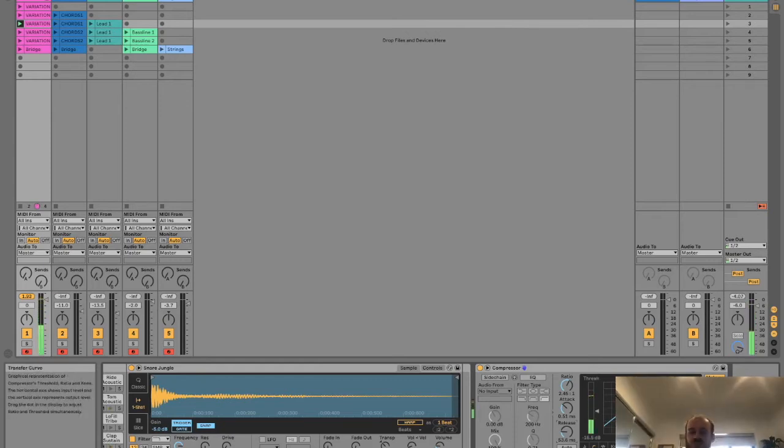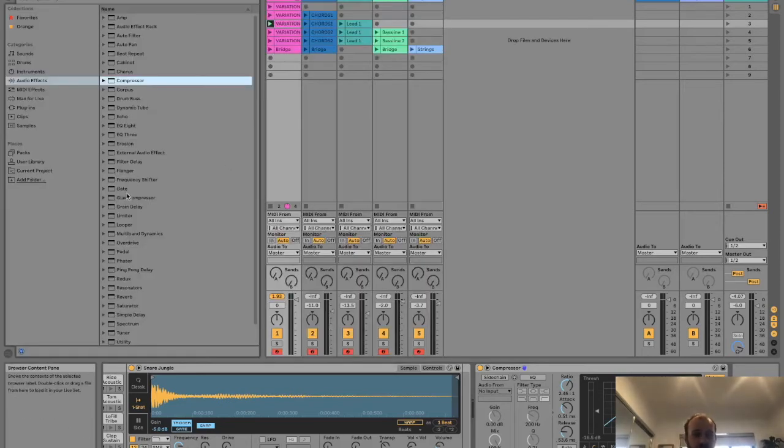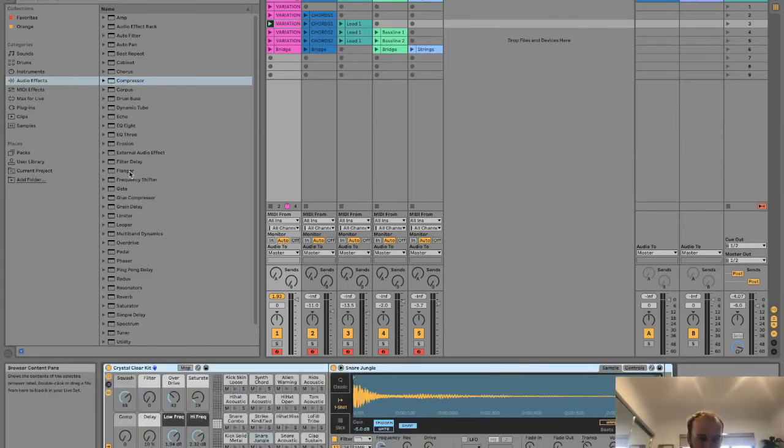Now with the drums, it will really suck all the elements together and add a lot of drive to the sound. I particularly use compression on most elements of my drums, mainly to add character, but also just to glue all the elements together. Another good thing to try with the drums specifically is using a glue compressor as opposed to a normal compressor. So that's the normal compressor. I'm just going to delete that and we're going to drag in a glue compressor for comparison.